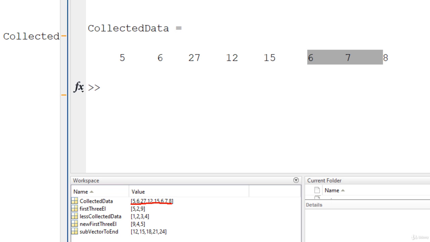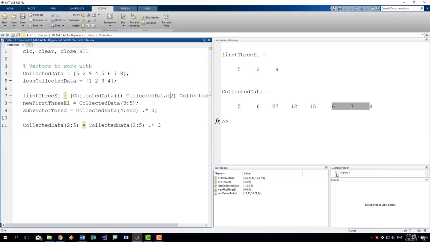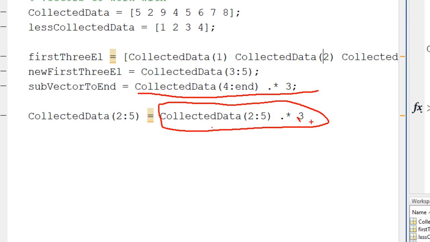We took the collected data vector and we multiplied only a portion of that vector, only these numbers. Now, we did it right here. We took this subvector like we did up here. We did the same thing.